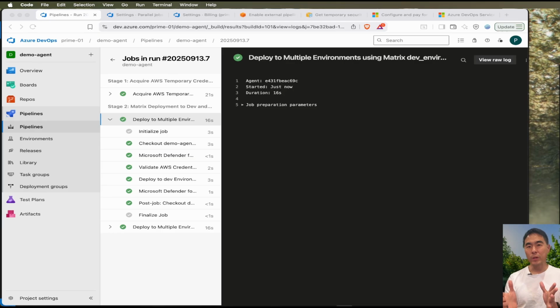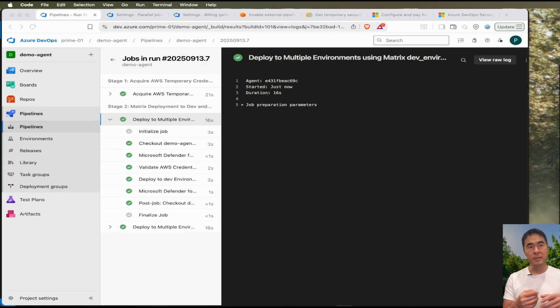To recap, what we learned is the first one would be sharing of variables in our pipeline through multiple jobs and multiple stages. Jobs are workers that are within the same stage, and stages are logical boundaries in our pipeline, like build, test, and deploy phases that we can use to target different environments.